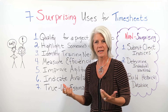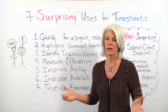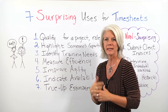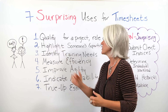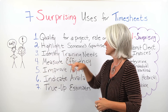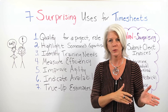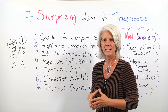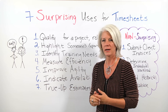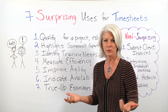When looking at time, maybe over this project and over future projects, you could see where someone is developing a certain expertise that you could utilize them for other specific projects. You can also use it to identify training needs — if there's a trend for a certain individual who is always taking more time than allocated or estimated on a project, you may see that they need some additional training.